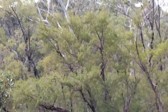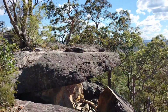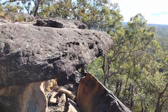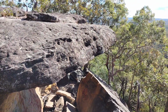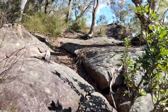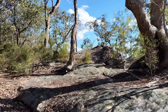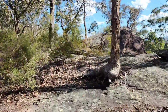Now I'll just find my way back to my bag and everything. Found this little bit of a cave area just over here. Unfortunately, by the looks of it, some young kids have come and mucked it up with rubbish and fires and graffiti. I really don't understand what is with people and graffiti in the bush. The last thing you want to see out in the bush is someone's crap paint on a rock. Really, I've never understood that.